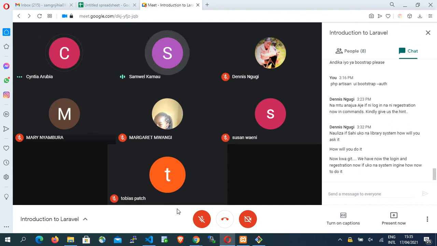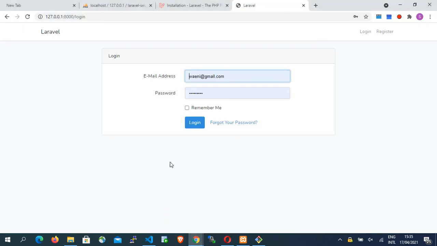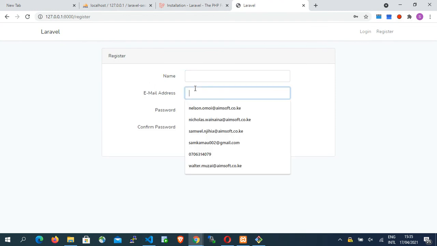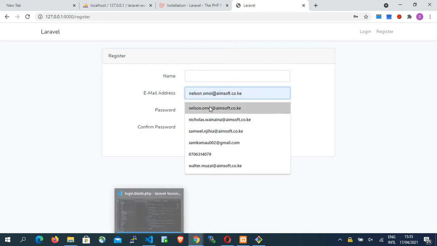Okay. What you need to do is just do what is called customization. You need to customize that thing. So instead, kwa hii user interface kuonyeshana hii email, for you to log in, first of all ukiregister you must capture the phone number. So when registering, remember to add here another field. We add, uende kwa hiyo register form, hiyo register view, you add that phone number here.